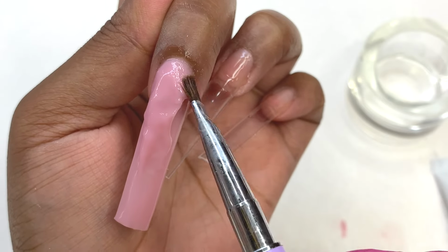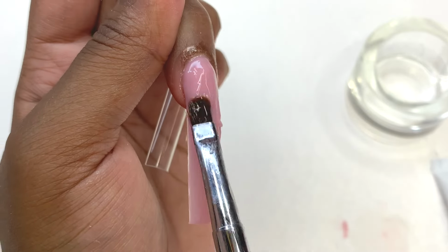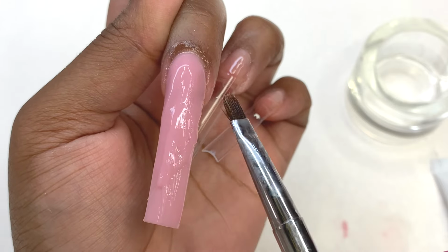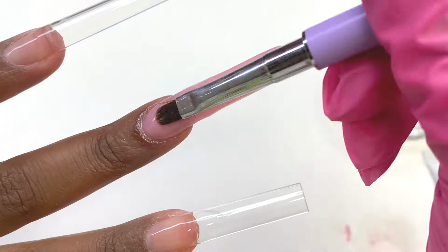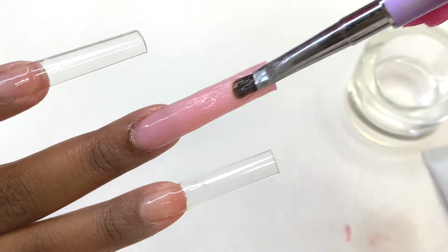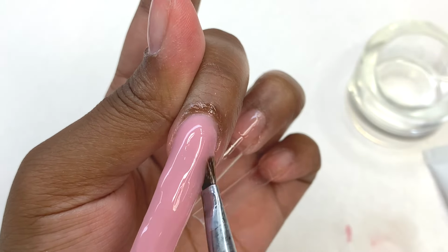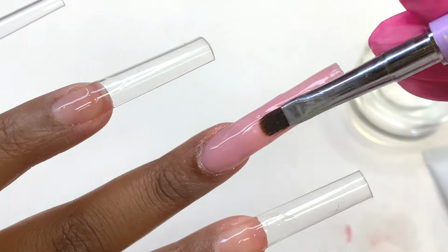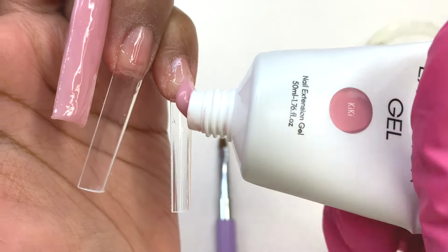It's super easy. There's nothing really else to explain, I feel like, because it's just super easy to apply polygel. I know if you are a beginner, it may be a little bit harder because you need to get the feel of different polygels. You need to learn how to control the pressure of it, because when I first started, I was just pressing the polygel down, making dents in it, and it would be so uneven that I would go in with more polygel. And soon enough, once I was satisfied with it, it was super thick. And since my filing skills weren't that great, I would not file too much. I thought they were good, and looking back at my nails, they were super thick.